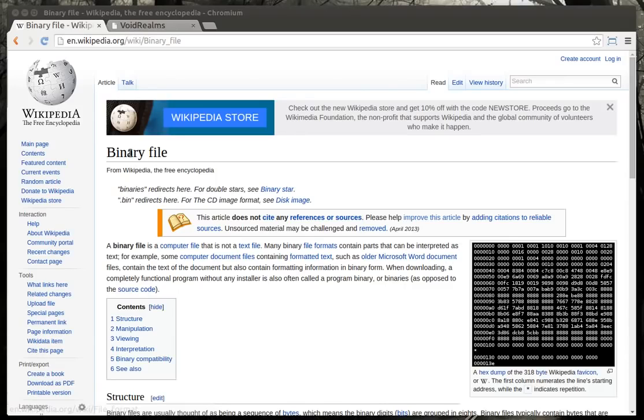If you're wondering what a binary file is, it's a computer file that is not a text file. That's the very descriptive Wikipedia article right here. What does that mean exactly? Well, a text file is meant for humans to read and write. I'm sure you've opened gedit or Notepad or Text on Mac or whatever, and you've just written yourself a quick note and saved it. Well, if you examine the contents of that file, it looks exactly how you typed it. That's a text file. A binary file would be an image or a database or this web browser, any executable or any type of file you can imagine.